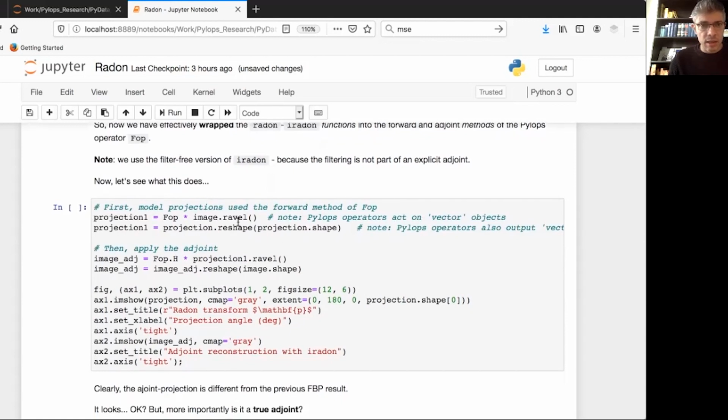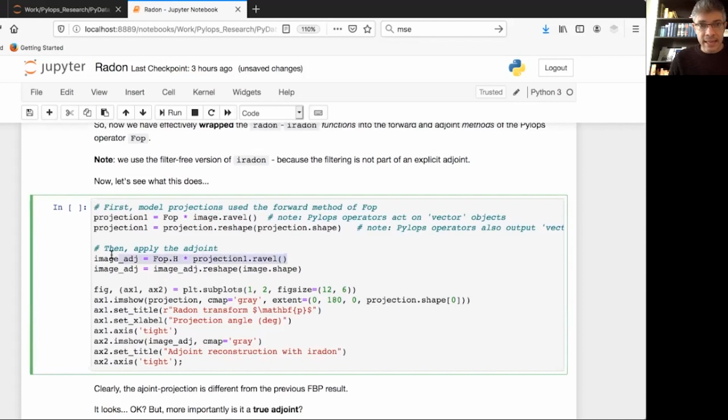You can see here that we're now using the FOP as we defined, right? This is the PyLops operator that is constructed from scikit-image's functions. And we will make a forward projection, and then we will make an adjoint projection here. So notice that right here, we're calling the adjoint method of the PyLops operator, which in turn points to the function iradon without filter.